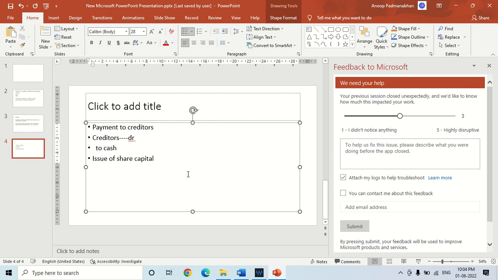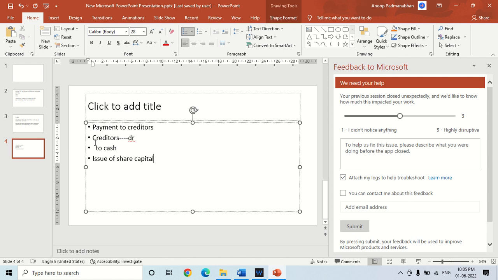When we check this, both the components fall under the current item category, because creditors is a current liability and cash is a current asset. Because of this reason, there is no impact on your working capital. Your working capital will not increase or decrease, since your debit as well as credit belong to the current category.